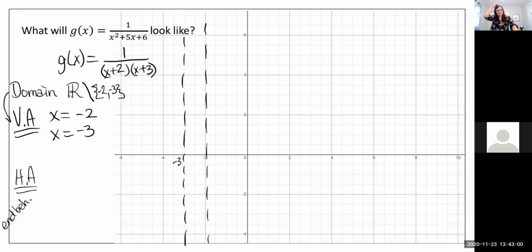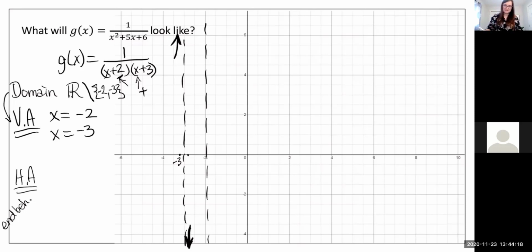You will want to check what happens at -3.1 and -2.9. That'll help you decide which way it's approaching. So I will have a positive coming in on this side. You see what I'm doing? You can use a calculator to plug it in. I'm just trying to do it in my head. If I put in -2.9, this will be a positive and this will still be a negative. So this one will be coming in from the negative side. I can just look around the area and plug points in to see how it's going to approach that if I'm sketching a graph of it.